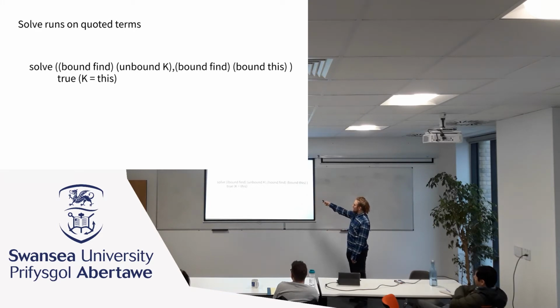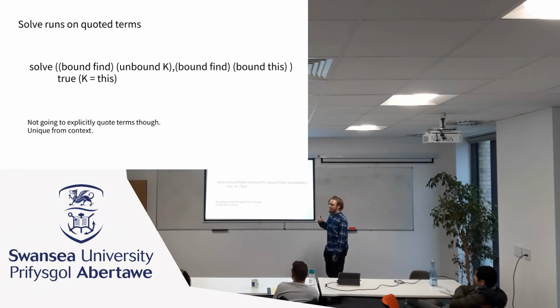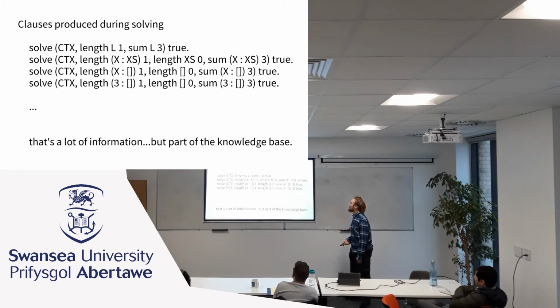Yeah, so a solve function essentially runs on quoted terms. Just one example of how that could look: we define k as a universal rule, and then we try to find this, and if we merge k with this, it fits. However, as this looks a bit cumbersome, I'm not going to specifically say when something is quoted or not. But yeah, when you build your compilers, this is kind of what it looks like.